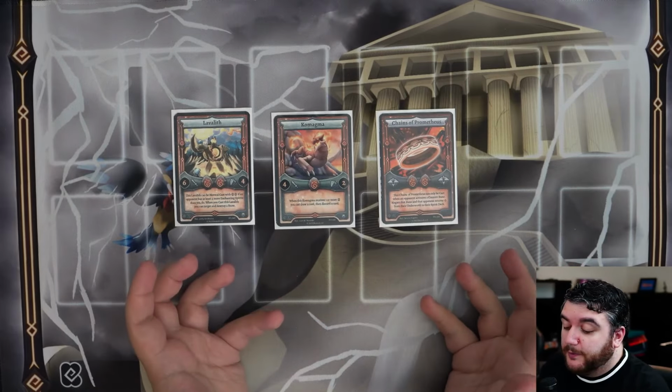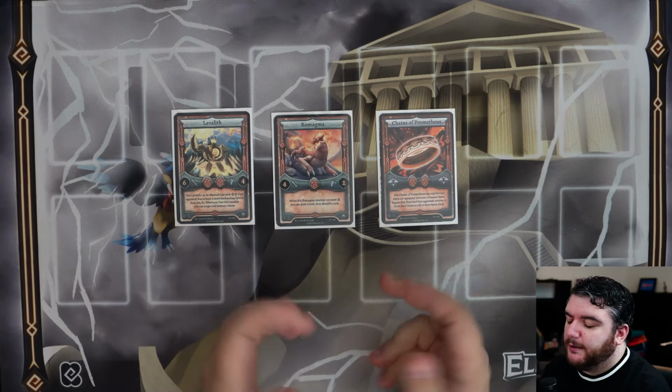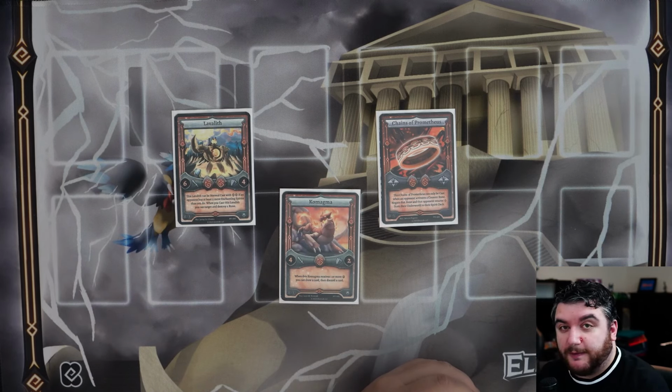The inclusion of these 3 cards in Frostfall genuinely puts Fire into top tier. Maybe Kamagma not so much, but definitely Lavalith and Chains of Prometheus are forces to be reckoned with that will shoot this deck into top tier.